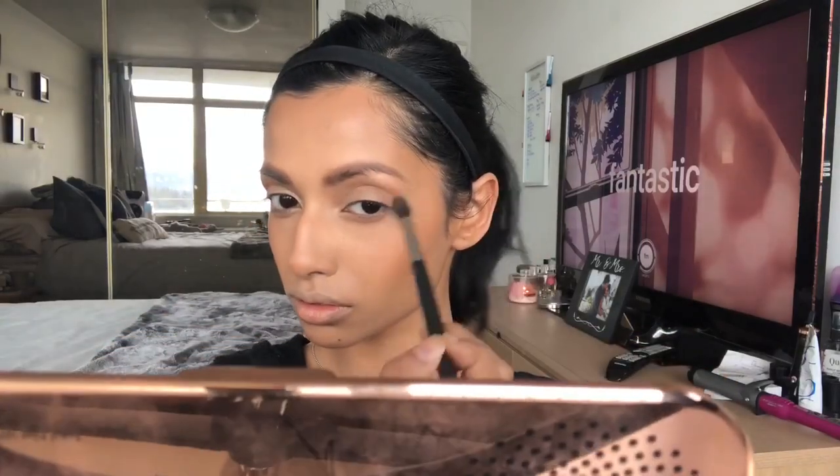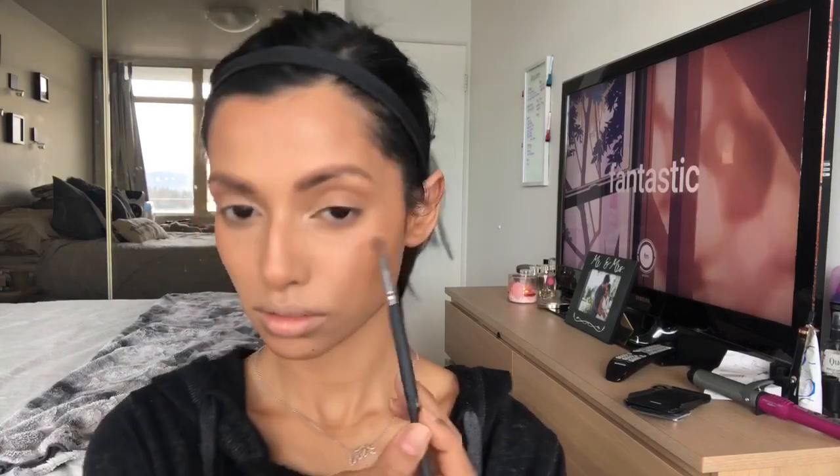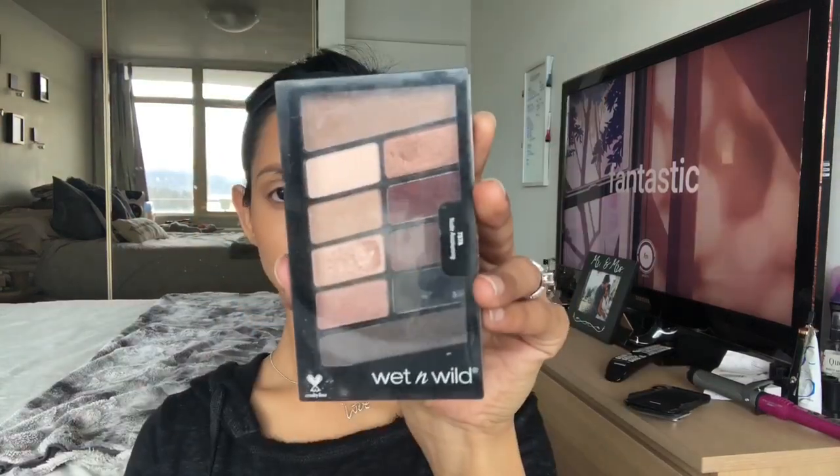Because sometimes if you just put makeup on it, it makes your face or your eyes look really flat. So the same way that you use bronzer on your face, you want to use some kind of a shadow to bring dimension back to your eyes. And just running that in the lower lid as well.